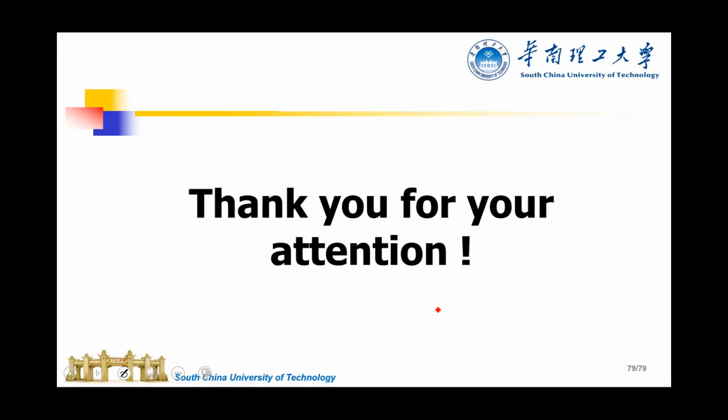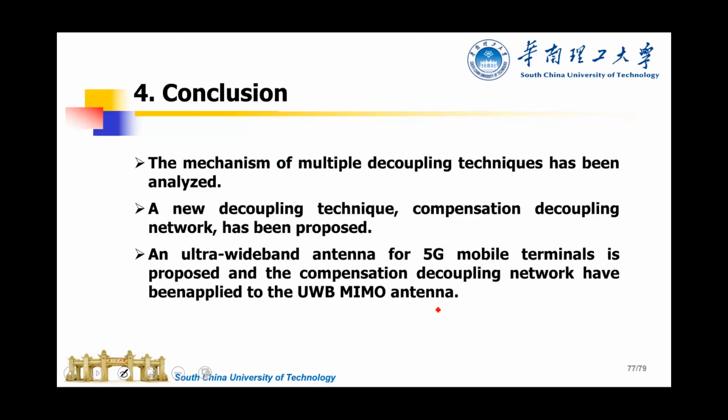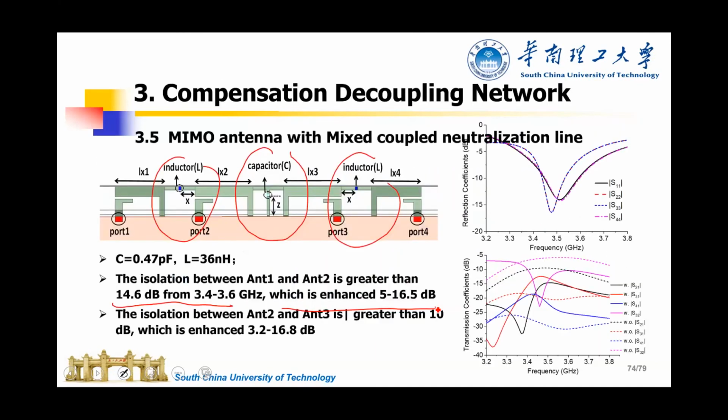Basically, Muhammad Haizal Jamulin asked, in a MIMO antenna design, we want the antenna to be compact, so we choose a very small inter-element spacing, less than 0.5 lambda. Among the decoupling techniques that you showed us, which is the best for this small inter-element spacing? You mean how to design a compact antenna? Yes.